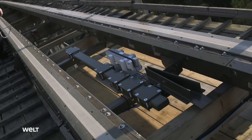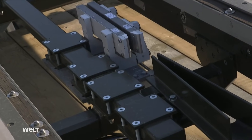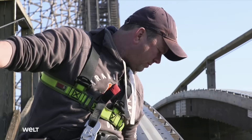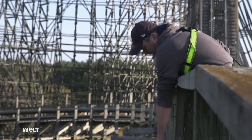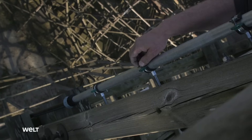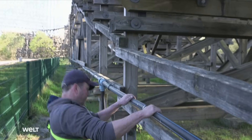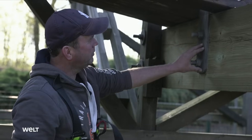The brake system is much more complex and has been completely newly installed. That solved the problem with the excessively fast wagons. Nine block brakes now engage at five positions along the track if necessary, fully automatically. We have to control the train's speed when it's moving — it has no brakes on board, they're fitted on the track. We knew we'd have to brake, but not where the ideal positions were — we found that out during the test runs. Seemingly minor things are also noticed during the inspection: bolts have come loose, and one of the lawn sprinklers for watering the timber is missing and loose. We'll let a colleague know and he'll take care of it. There are roughly 750,000 nails and around 80 tons of bolts and anchors in the timber structure.